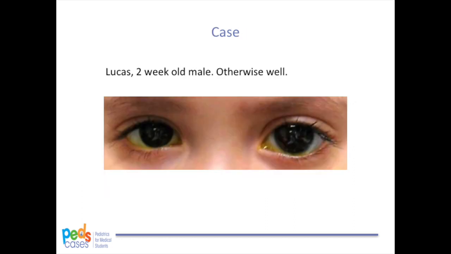Let's start with a case. You are working in a community clinic and are scheduled to see Lucas, a two-week-old male, presenting for his well-baby check. Lucas has been well, but his parents are concerned that one of his eyes seems bigger than the other. They have also noticed he is tearing excessively, seems sensitive to light, and does not want to open his eyes much. What is causing these findings and should you be concerned?